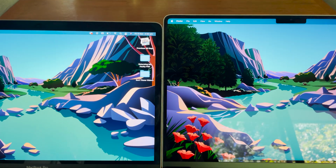I've only been using the 14-inch for just over a week, but I can already say that looking at the 13-inch model now, those bezels just look absolutely enormous. It just looks so outdated already. I'm assuming that this will be the last 13-inch MacBook Pro and they're going to just have a more distinct difference between the Pro line and the Air line. But I do hope that when they update the Air line next year, probably, that they also shrink down the bezels on those as well.